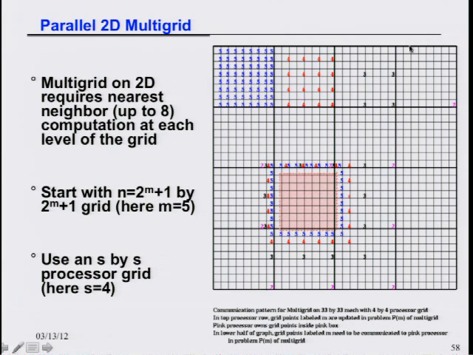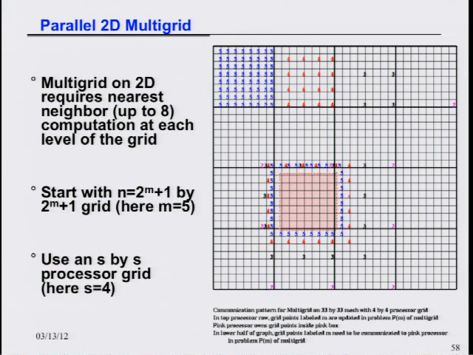So each processor here, this is processor 0, 0, if you like, and it owns all the mesh points inside there. And for the finest mesh, I've labeled it 5. Yes, so that's problem P5. That's the finest mesh. So 2 to the 5th, 32 by 32. Then here, I've labeled the points on the next coarser mesh 4, problem P4. That's every other mesh point. There I've labeled the mesh points P3, owned by that processor, every other mesh point again. And then problem P2, there's only one mesh point per processor.